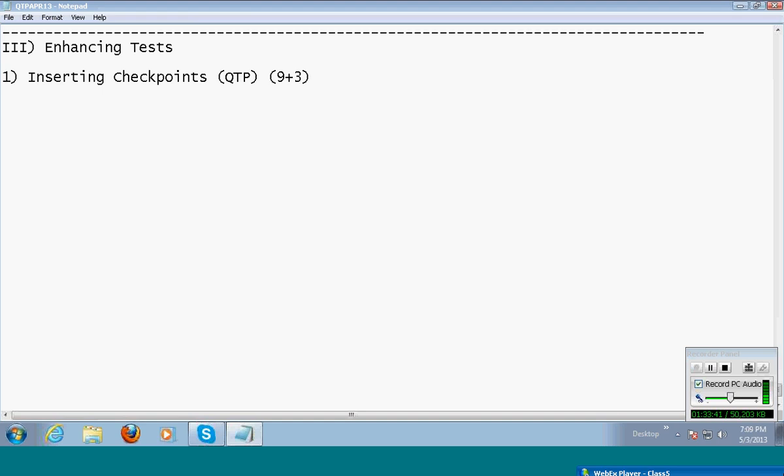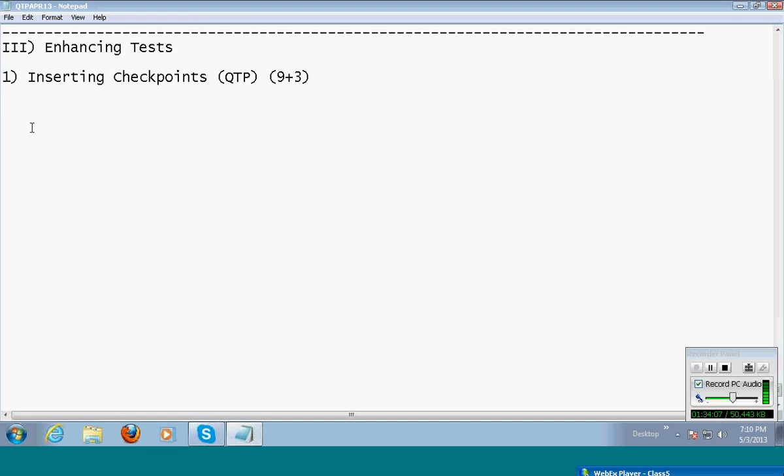Why am I writing 9 plus 3 checkpoints? 9 checkpoints are direct checkpoints, and 3 checkpoints are hidden checkpoints, with no direct options. Using the standard checkpoint we can insert hidden checkpoints. Total 12 checkpoints. But in QTP 11 version, 11 checkpoints only.